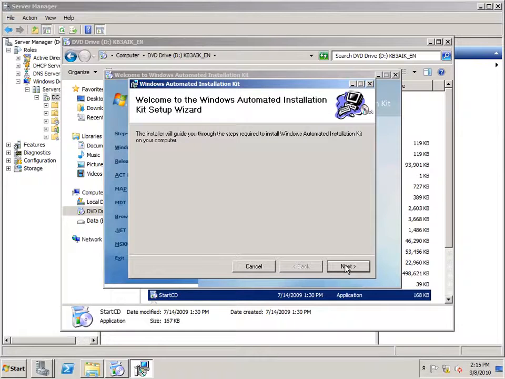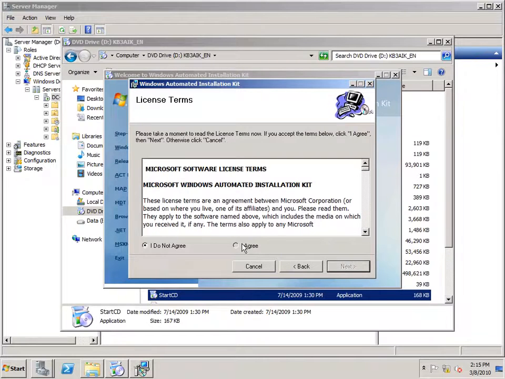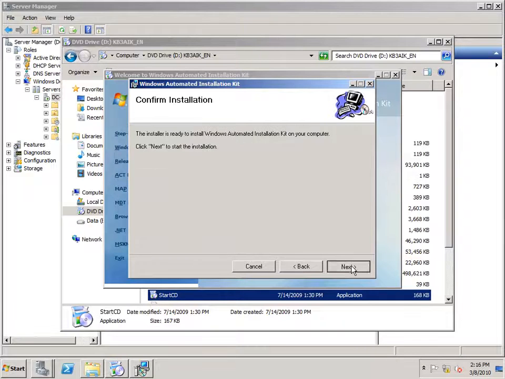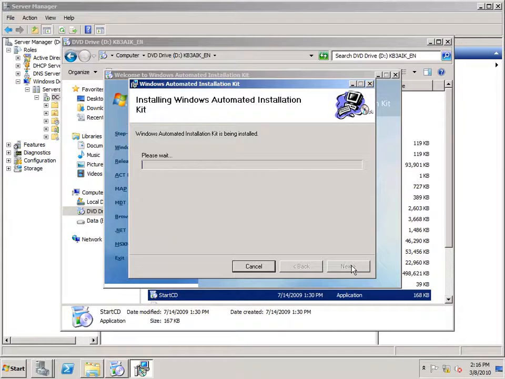In the first screen of the wizard, I'm going to go ahead and click Next, accept the license agreement. I'm going to keep the default location for the install and allow it to be used by everyone on this computer. So click Next, Next again, and this installation will take about a minute or two to finish.